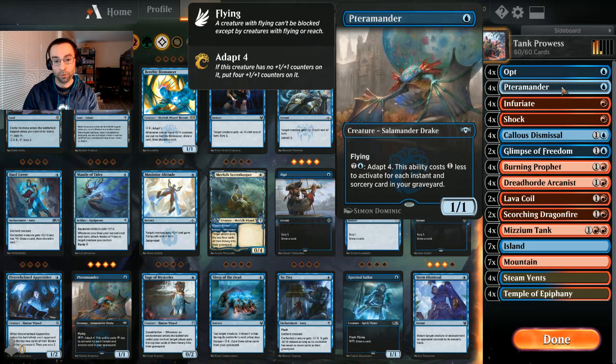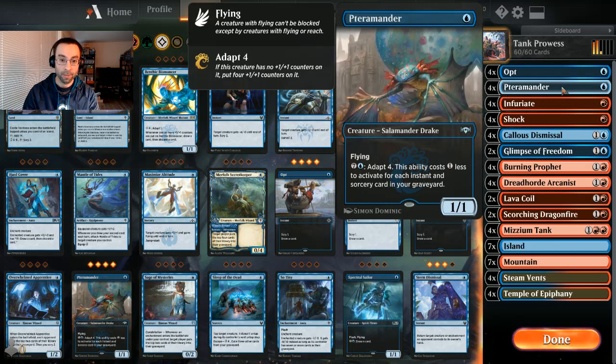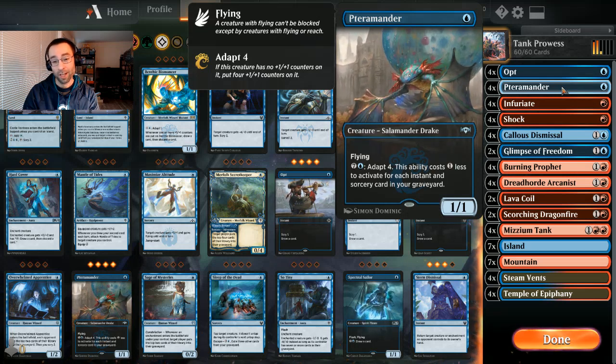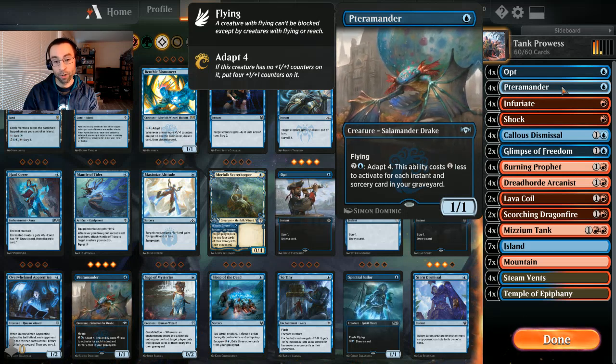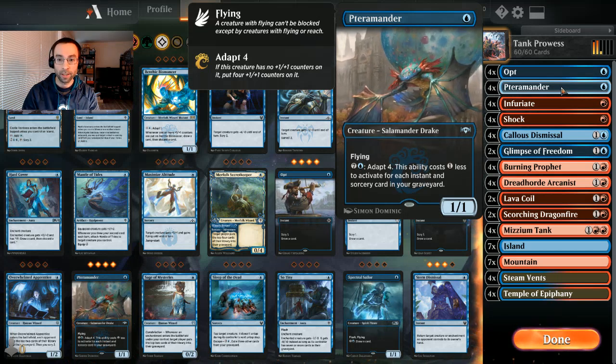The adapt is 4, so it would become a 5/5 flyer, which is pretty powerful in the mid to late game. However, it costs 1 less for each instant and sorcery in your graveyard. So by the time you're ready to adapt this, it's probably going to be like maybe 3 or 4, and that's a pretty sweet option in the late game.